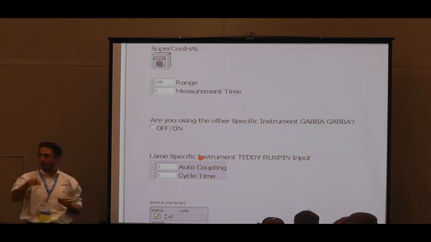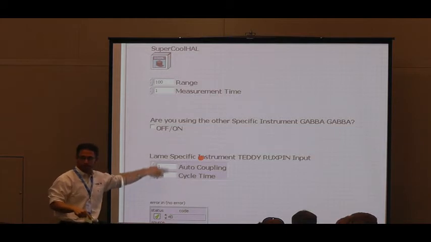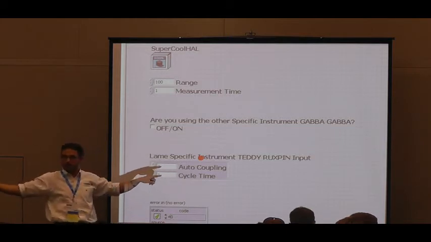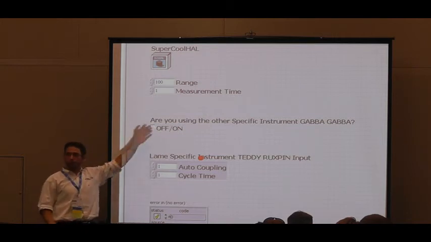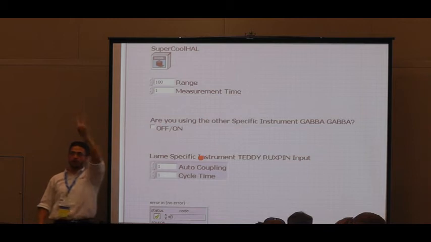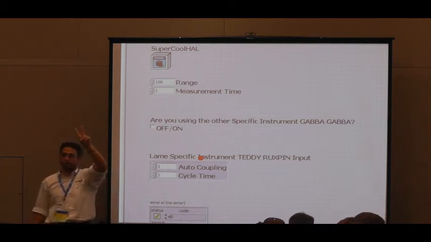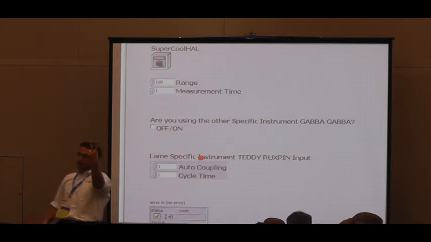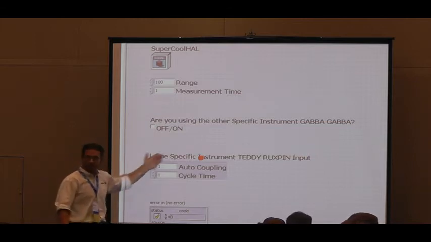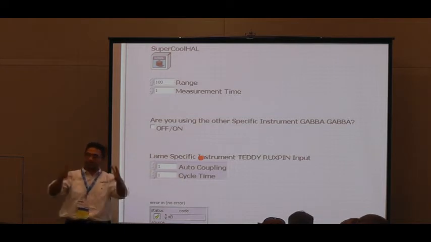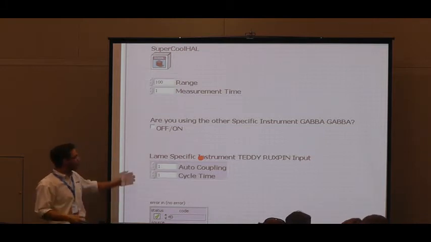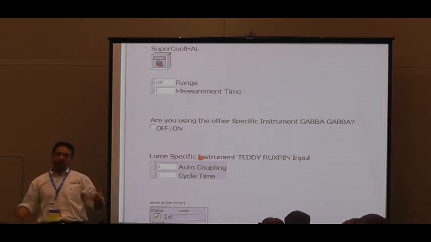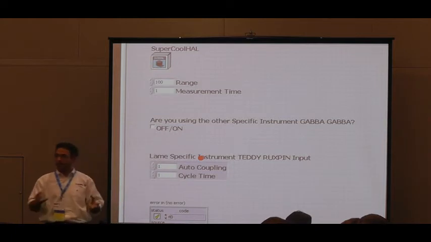Not only does this go into the problem of forcing these type definitions to be loaded in memory, which was highlighted in the previous issue with the driver, we also have a situation where, hey, am I using this instrument or the other instrument? Declaring that there are only two instruments capable of being run with the hardware abstraction layer. That's not abstracting you from instruments, that's locking you in. You're either using this one or that one. And let alone, even if you did this, hey, I want one VI to take in multiple different types of configurations for multiple different specific instruments, you could fill up the connector pane very, very quickly with 5 individual instruments with their 5 unique clusters and so on. You can see that as well.